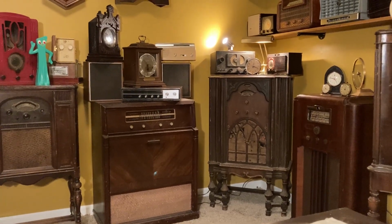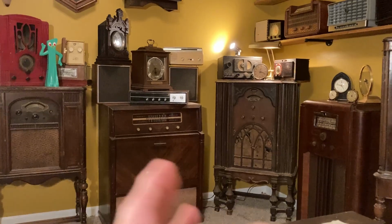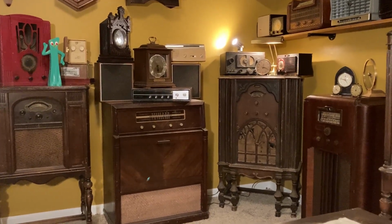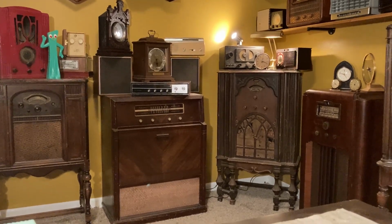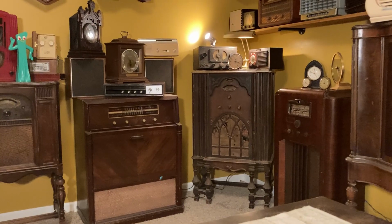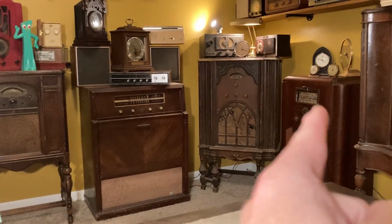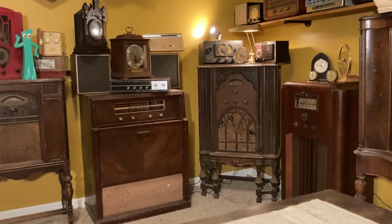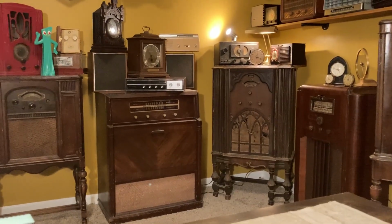So today we're going to check it out and make sure it works, because they want to trade me a radio for that radio. The reason is that these are a couple that's been coming in our store for a long time. She said that her grandma, I think it was her grandma, had that radio whenever she was a little kid, and she believes it's that exact same radio. You would think that would be a heck of a coincidence. However, if you watched back around Christmas, we fixed this 1937 Silvertone AM radio over there, and I needed the knobs for it, and they actually had that exact same radio and had extra knobs for it. That's where I got a couple of the knobs, which is a heck of a coincidence because those knobs weren't that common. So I guess that must be a message that this actually is the radio that she had whenever she was younger, or that her grandma had.